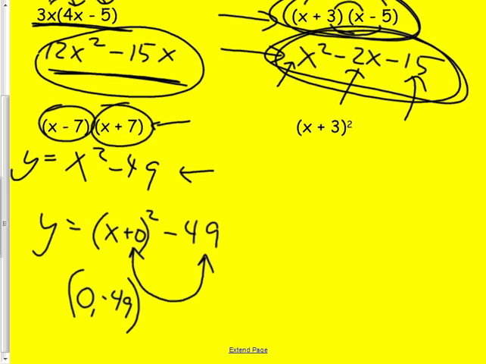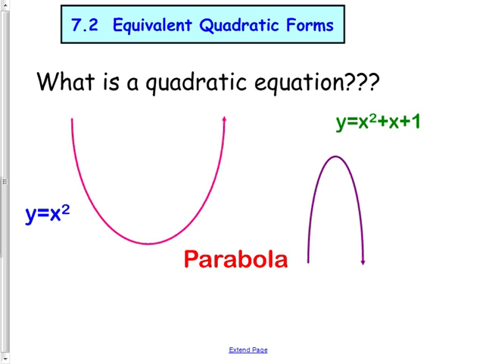So I usually say, if you want general form, generally, just multiply your problem out. Like that or that, you just generally multiply them out, and you get general form. Here's A, here's B, and this one doesn't have a C because there's a plus 0 at the end. So you could say that the C term is 0. All right, so there's a quick overview of the kinds of options you have for these quadratics.